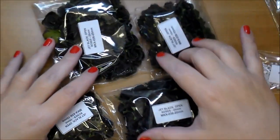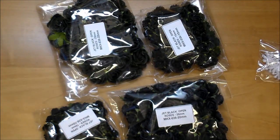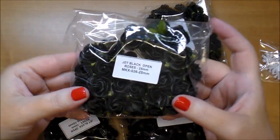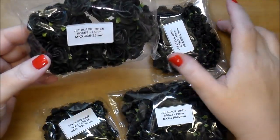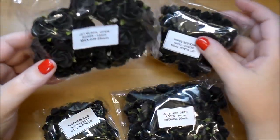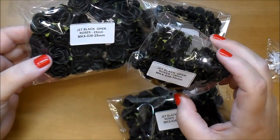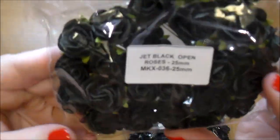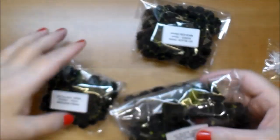And then another color I'm trying, because I find that I order the same colors all the time because I love the pinks and ivories. So I'm trying to order a little bit outside of my box, and I thought these were perfect, and I did use them today on a Halloween project. So I ordered all different sizes, the 25 millimeter all the way down to 10 millimeter. And these are jet black open roses, MKX036. And they're really pretty.